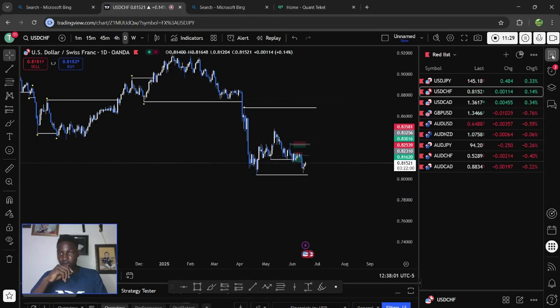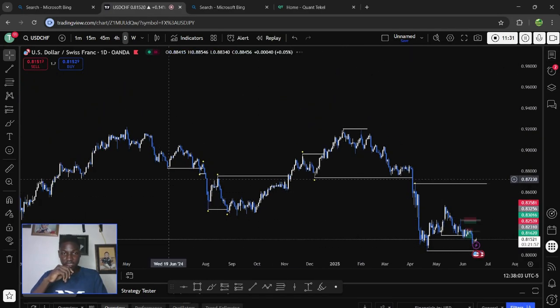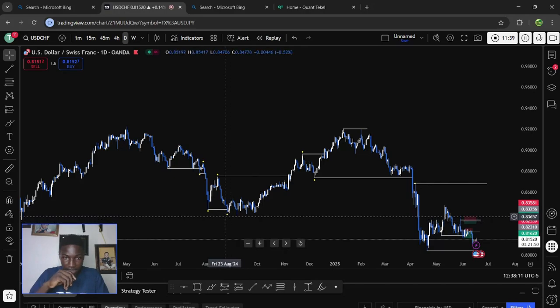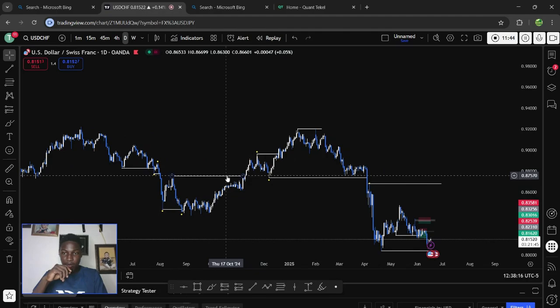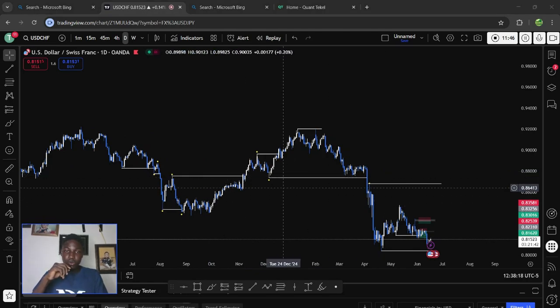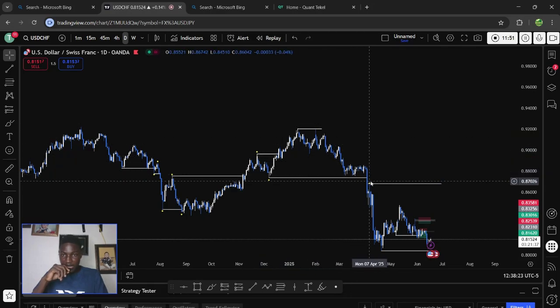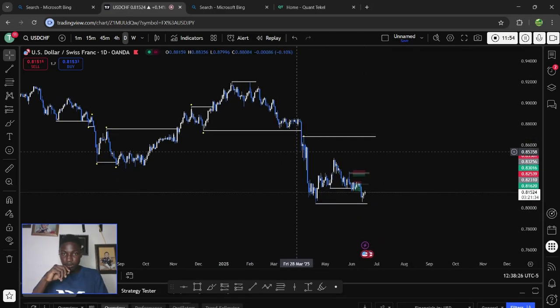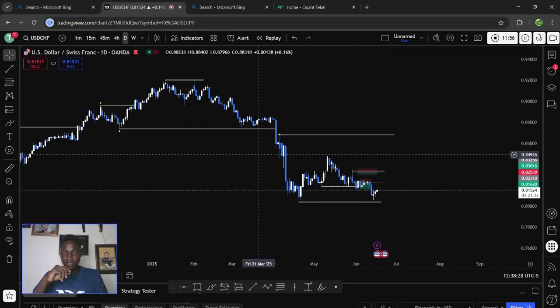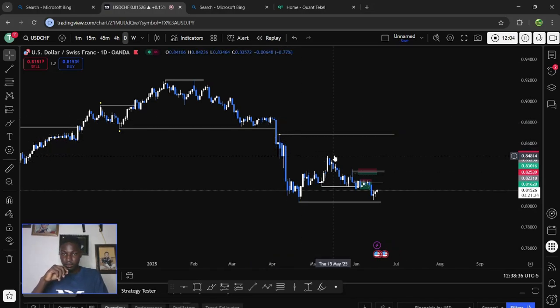Very simple. Price is making a series of lower low, lower high, lower low, lower high. Then the lower low formed, but not with as much momentum as we expected, and the lower high, which was here, failed to hold. Then we got a higher high, higher low, higher high, and then the higher low, which was here, failed to hold. Look at this move now. This is just a daily candle. This was very impulsive, the one which was here.